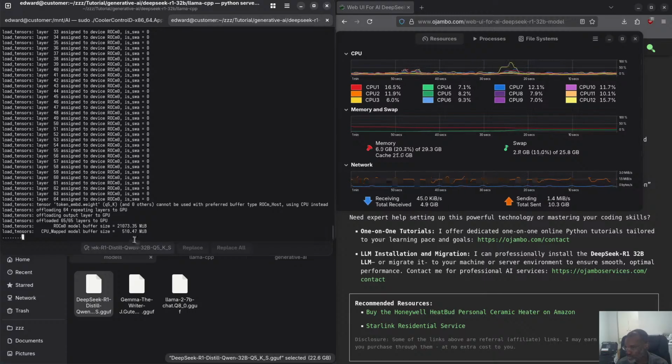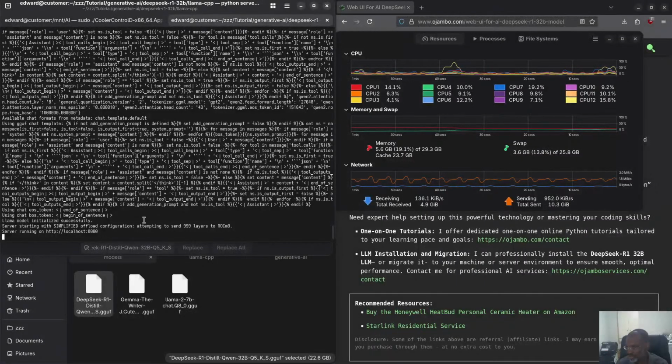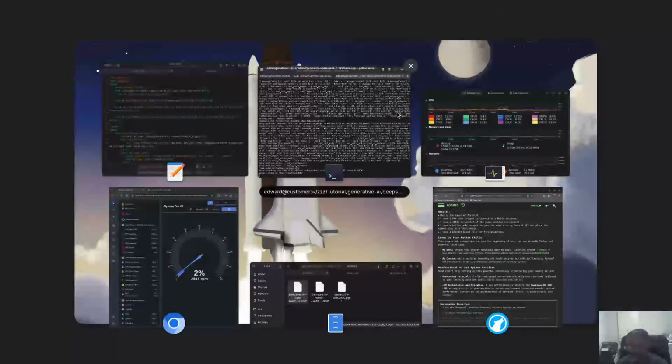So it looks like it loaded. Unfortunately, it used CPU instead, so that's going to slow it down a little bit, most likely. That should be okay, and we're good to go. So it's a little bit slower. That's understandable, but it's still loaded way faster. And look at the memory usage. I don't know why it used the swap. That's weird, but there we go. So I'm guessing it loaded a lot of that into memory first, but it's good to go. So let's go try it.